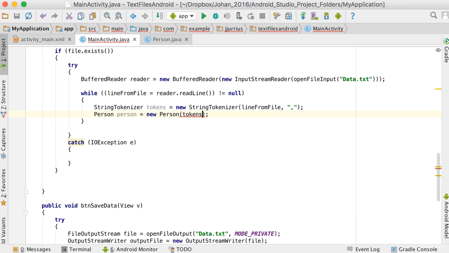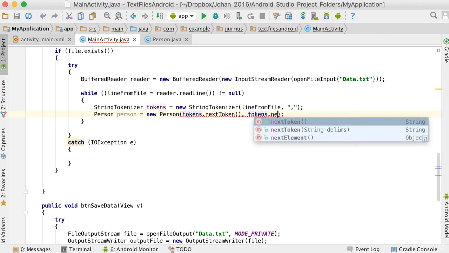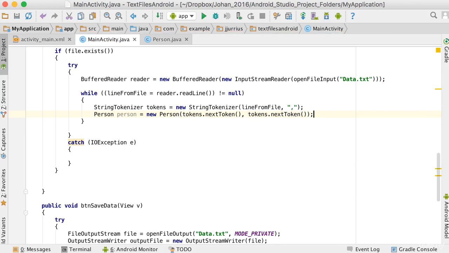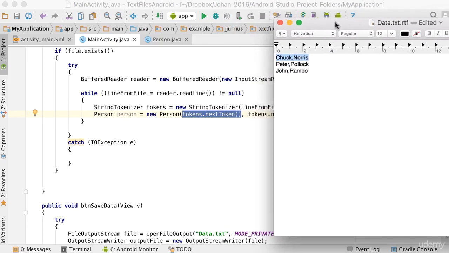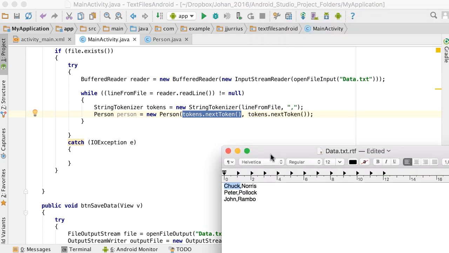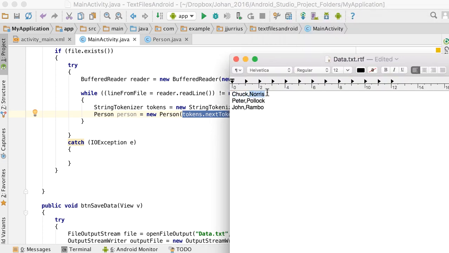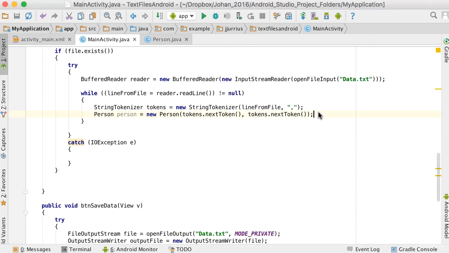So we can just go tokens.nextToken, which will retrieve the name, and then for the surname it will also be tokens.nextToken, the next token. So the first time we call tokens.nextToken, it's going to extract Chuck only. And then the next time we call tokens.nextToken, it's going to extract Norris. And that's how we're building this new person object.